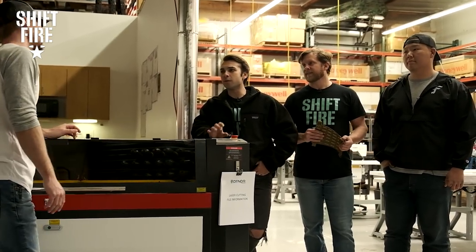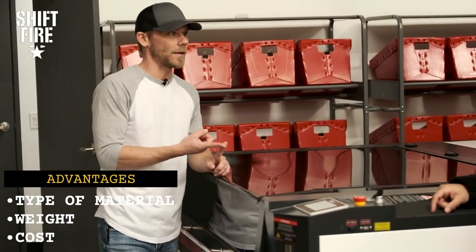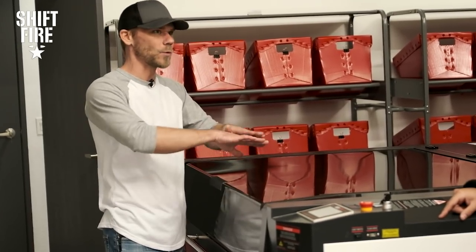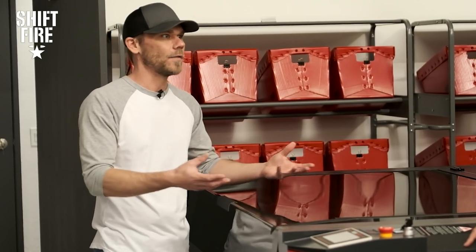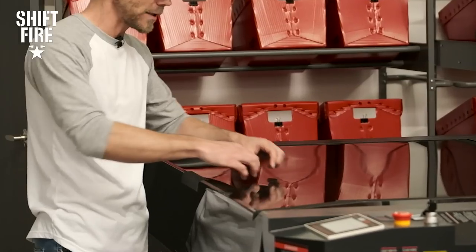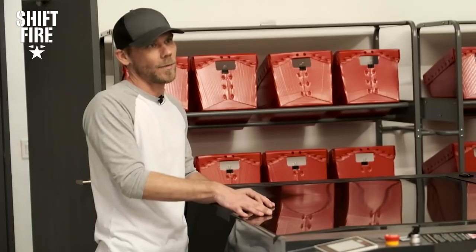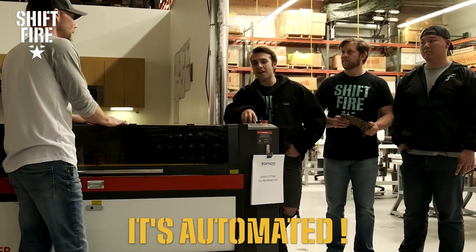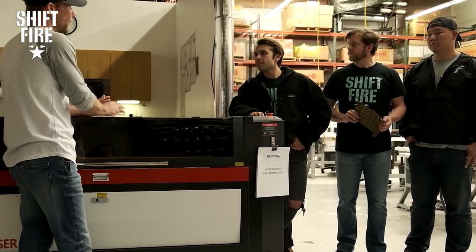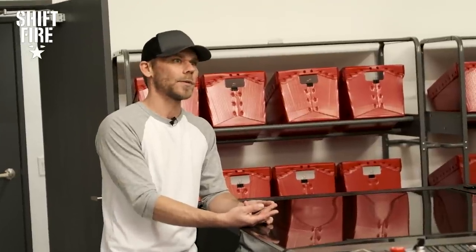Why did you choose laser cut over traditional cut and sew? It's really like a triple win. One, you're reducing the types of materials you have to have on hand. You're reducing weight and you're reducing cost as well. When it took two materials before to do what this one material can do, you now reduce weight, cost, and especially time. Traditional MOLLE and webbing involves a lot of physical time and labor — someone laying out those strips, marking everything to make sure it's all going to be in the right place. With this, it eliminates almost all of that. It's very, very automated, and even the hands-on stuff after this point is very minimal. So it helped from a material standpoint, a weight standpoint, and also a labor standpoint — kind of a triple win.